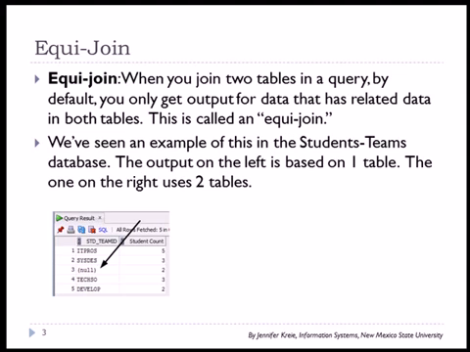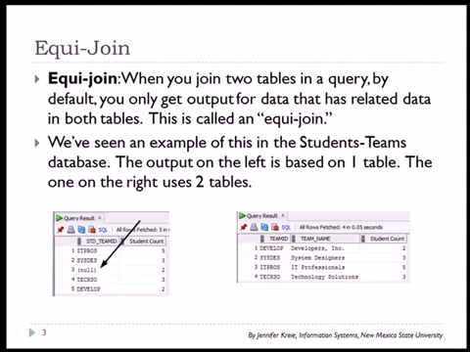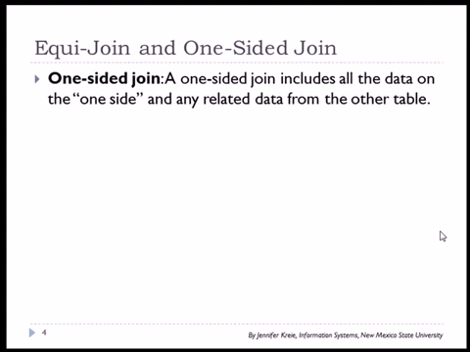In the graphic shown here, the output on the left is based on one table, working with students. The output on the right uses two tables, combining teams with students in order to show team name. And what we see is that the two students without a team drop out of the output on the right-hand side. And that may be correct in terms of whatever you're looking for in terms of output. You just need to be aware that this is an issue in working with SQL.